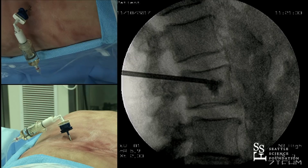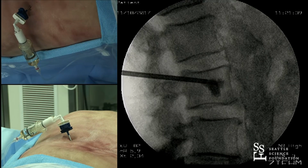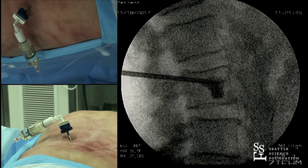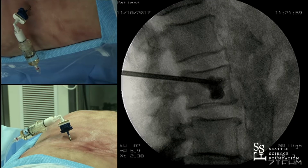So nice cement distribution. This is a hydraulic system with pressure and fluid that transmits to a cement cartridge, and the cartridge injects through a coaxial injection device, and it's perfect consistency. Nice work, Jason. Got it. Yeah, thanks. And we have a very nice distribution.